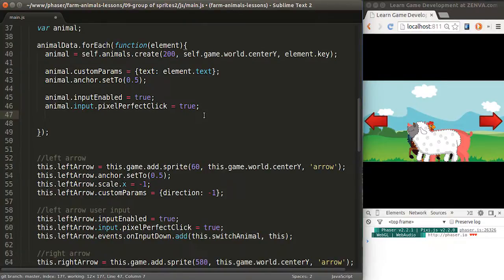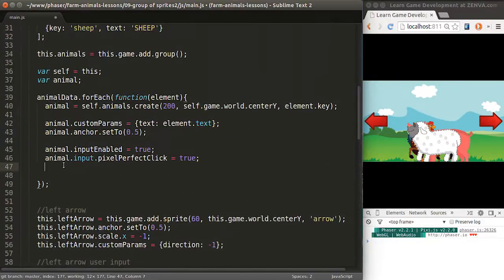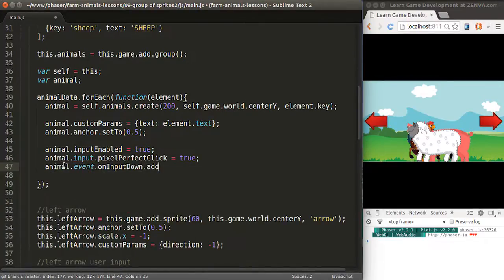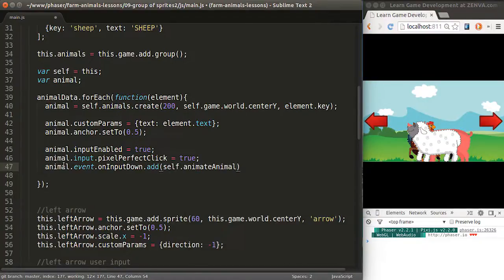And if you click on an animal, I want to have this method called. So I'm going to type animal.events.onInputDown.add self.animate animal.